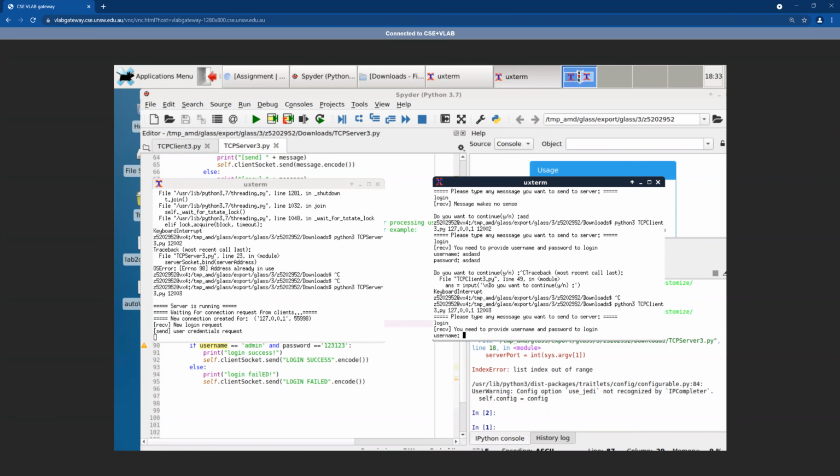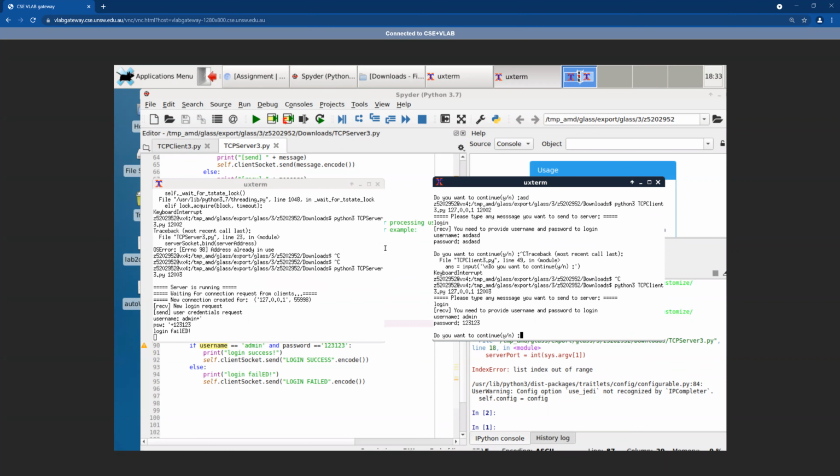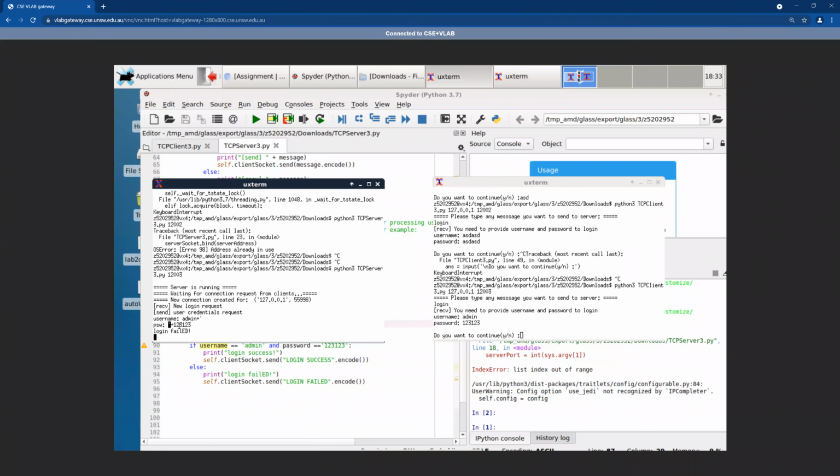Logging in as admin 123. Okay, that's the reason. We have a plus inside here.